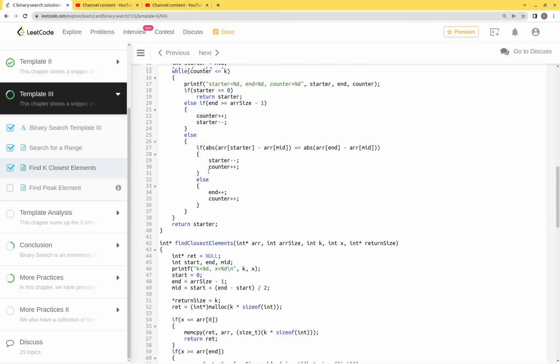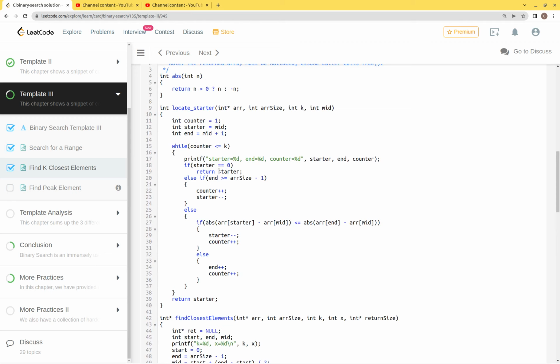And so we start here equals 3. Counter equals 1. Then not 3. So end is 5, I think. And end is no, end is 4. 4 greater than 5, no. So not this branch. We go to this one.